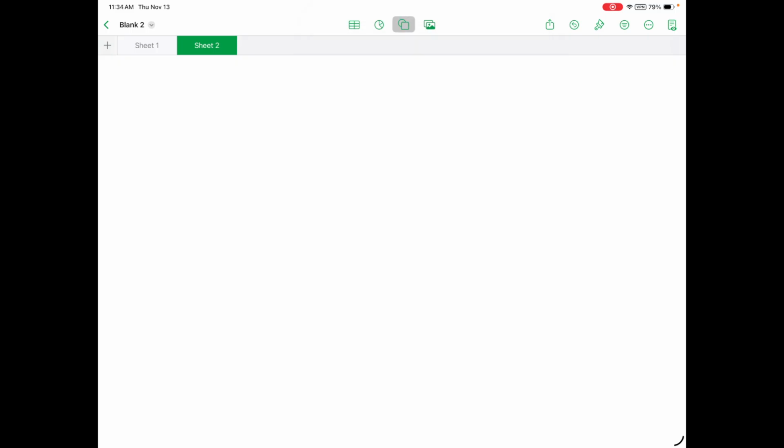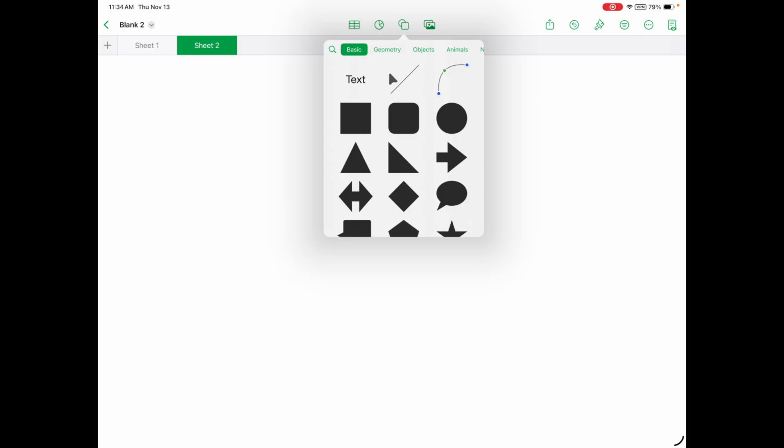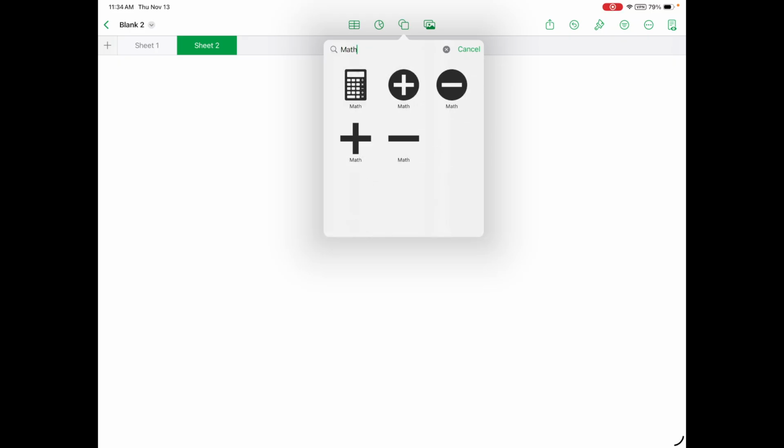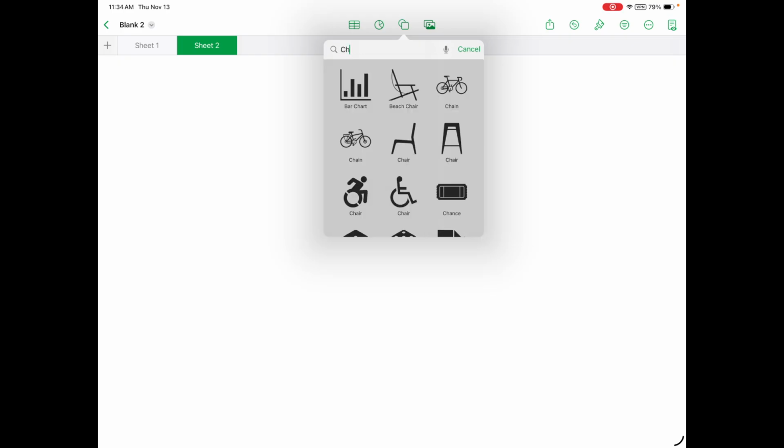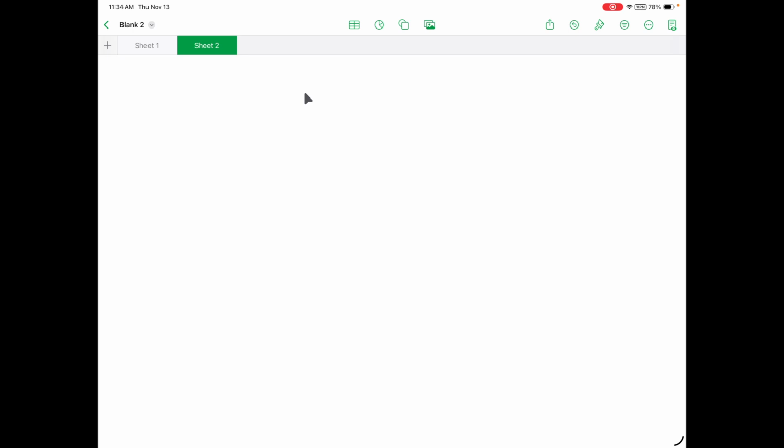One final piece is right next to the landscape, you can also add shapes. Apple has put into all of these tools thousands and thousands of shapes that you can use and search for just by hitting the magnifying glass. So if there are some math symbols that I might want, if there is a chart symbol that I might want, you can add shapes, you can add video, you can add audio, you can add a photo.